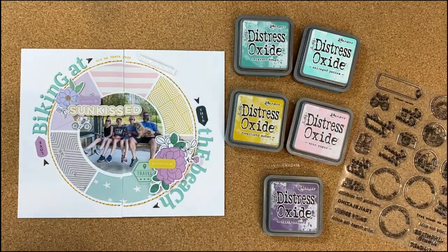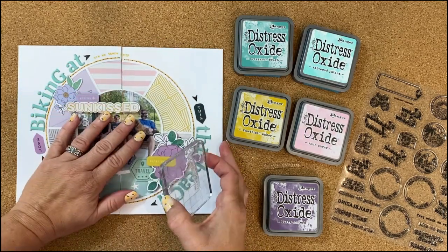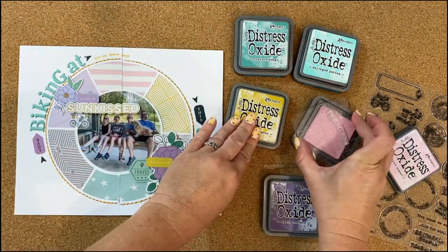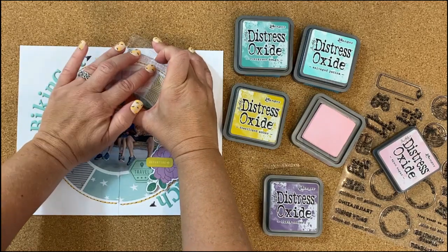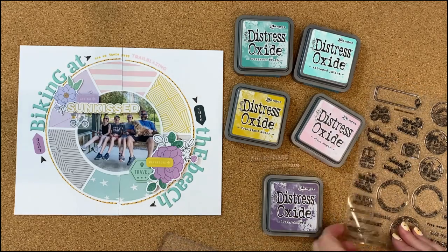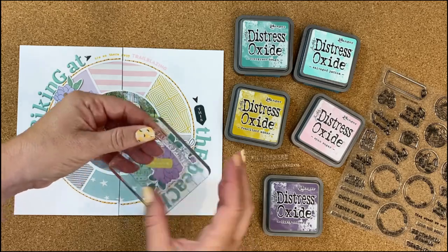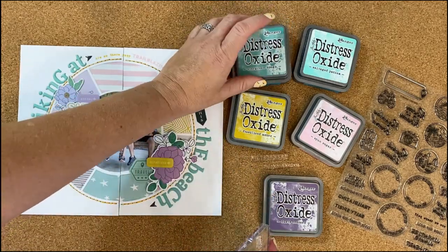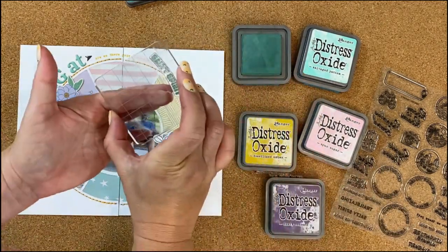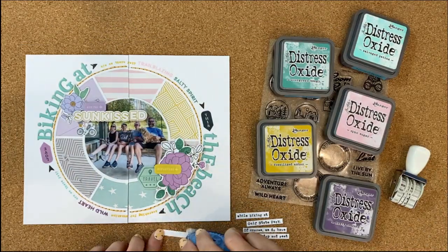And I'm able to bring in some more of those colors. You can see all of the Distress Oxide inks that I have here. I used Evergreen Bow, Salvage Patina, Fossilized Amber, Sponge Sugar, and I think that last one is Dusty Concord. And this is just a fun technique if you have some stamps that are longer word phrases or longer shapes, to just work with them and bend them around to create something different where it's not just stamped completely straight on your page. So I'm going to do one more here, and then you can see I finished all of the rest of those off camera.